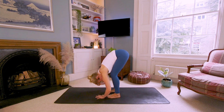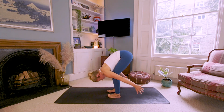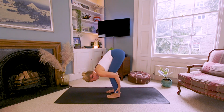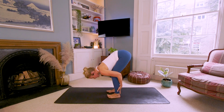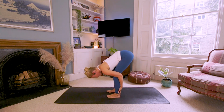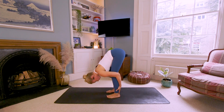Soften the head, soften the neck. And then maybe you want to wrap your arms around your legs so your hands come to the back of the ankles or the heels or the calves. Squeeze the arms into the outsides of the legs. Push the calves into the forearms and the forearms into the calves. Can you tilt the tailbone higher up towards the sky?